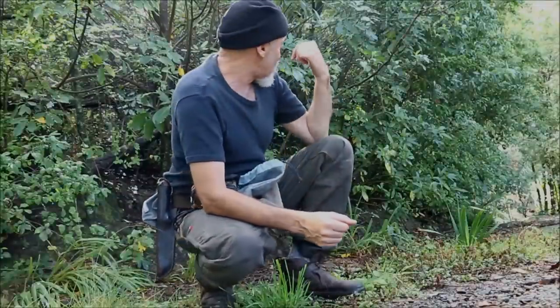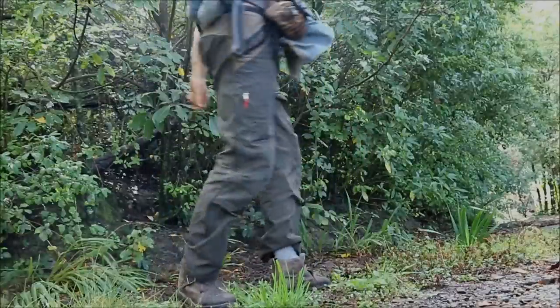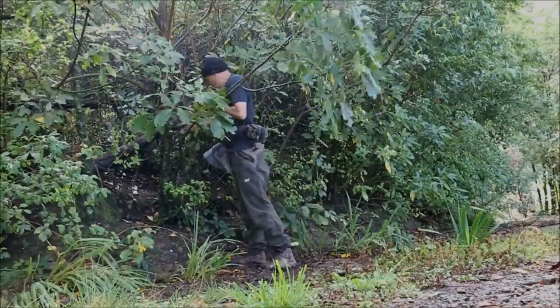Gone already. So for your spit, it's really important that the wood that you're using is not poisonous. And there's a lot of woods out there that are, so you need to know what they are and what they're not. So do your research. I'm going to be using a bit of this five finger that's growing behind me. Caprosma's good. Manuka's good. We're looking for something that's green, so we don't want it to burn. And straight. So I'm going to take a bit of this off now.